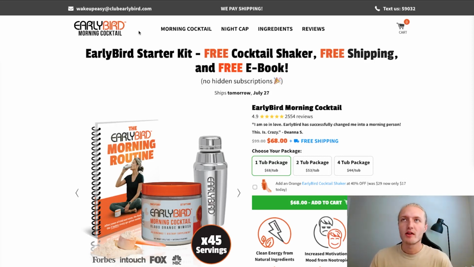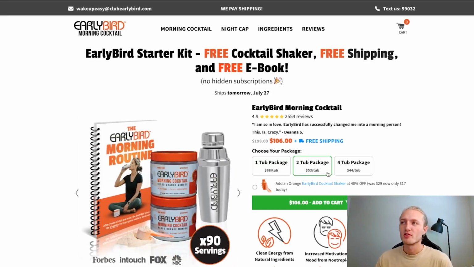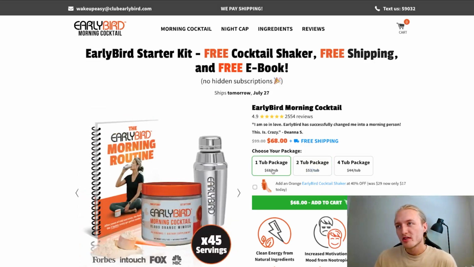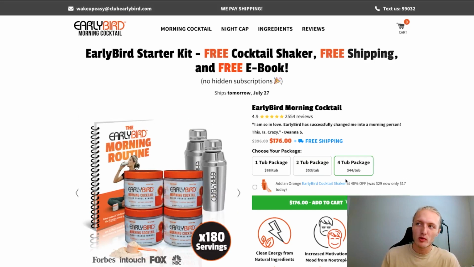But if we can look at their offer, essentially they're boosting their average order value, because if you look at these variants right here, customers could come on here and buy one tub for $68. Although they're also offering bundling options where you essentially buy more, but you're saving more. So for the 2 tub package, you can see that right here, this little calculation, you're paying $68 if you buy 1 tub, although the customer sees that if I buy 2 tubs, it actually cuts it down to $53. And then if I buy 4 tubs, it cuts it down, so I'm only paying $44 a tub.